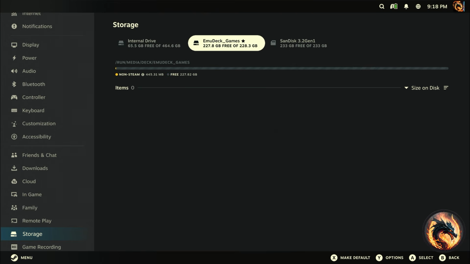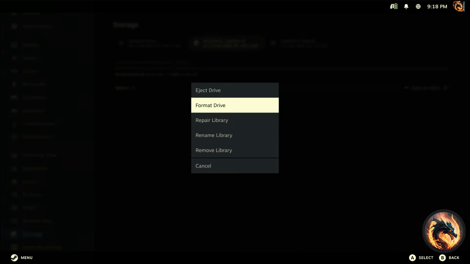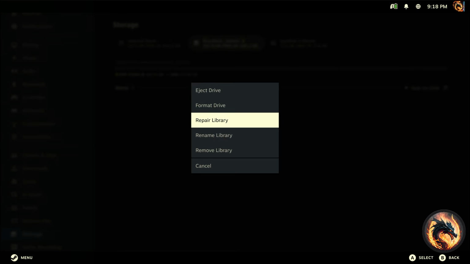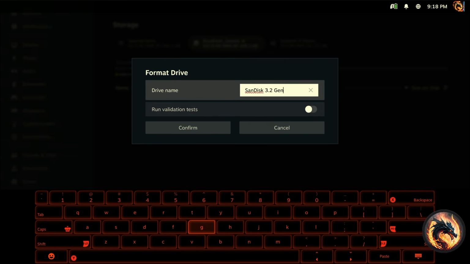And this is the one that we're going to use. Technically, you will get this screen here. Do you see the press Y to format the drive? Because I already did it earlier and my recorder was not recording, unfortunately, my screen capture. So we're going to go ahead and format. We're going to act like we're doing this for the first time.